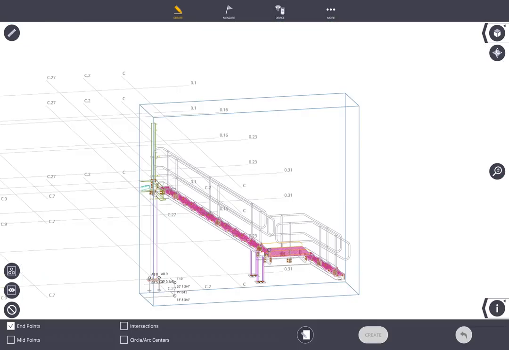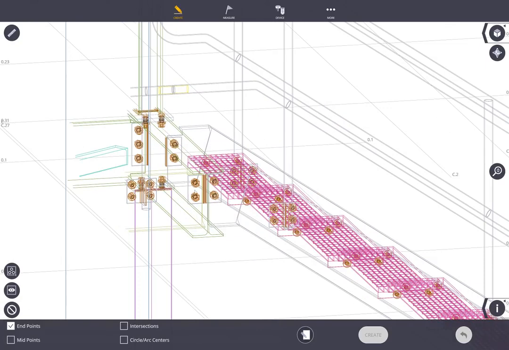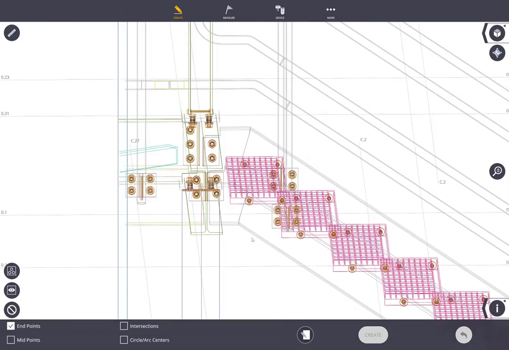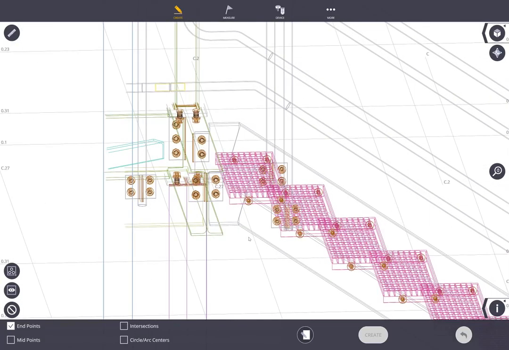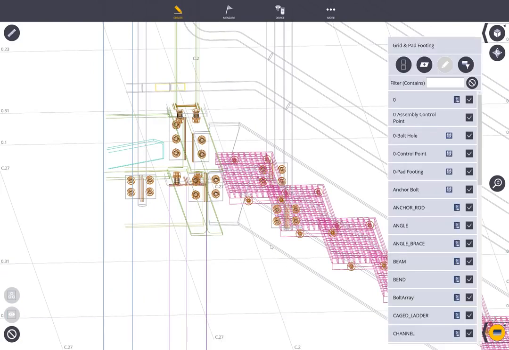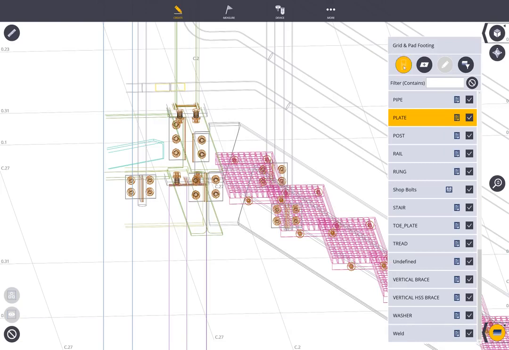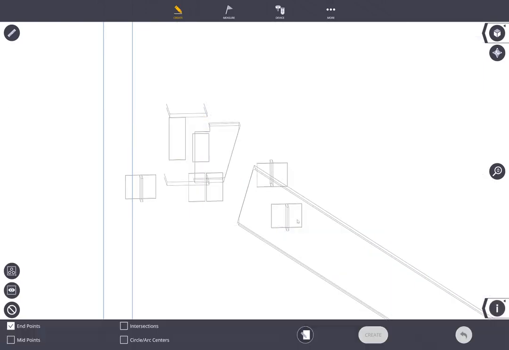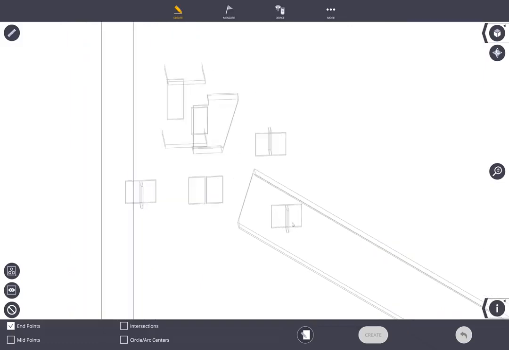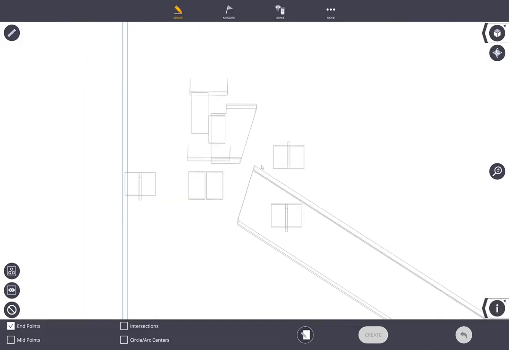All right, now that we have our area isolated, we'll go ahead and take the main piece of steel, and we'll use that as our control lines for the entire assembly. So if I go ahead and turn on my layer tool, we will isolate this stair stringer. Looks like that's on the plate layer. So now that we've got that isolated, we can use some of these points as the actual control points when we set up the total station.